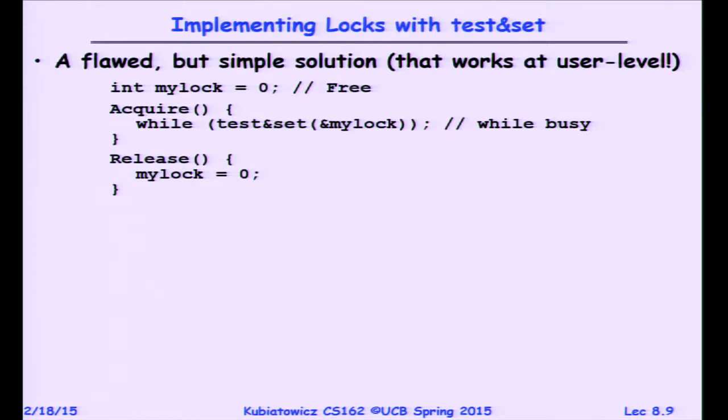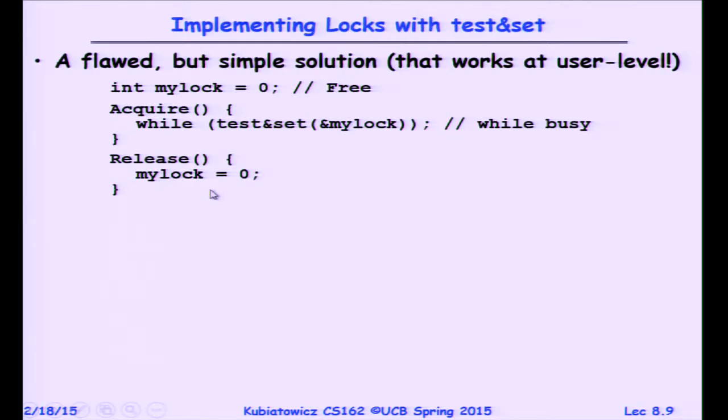Everybody remember that? Well, if you look at this, we start at 0. Let's say 12 million processors, that's a really big machine, come through and try to do test and set simultaneously. Every one of them is going to grab the value there and store a 1. Only the very first one that gets in there will actually grab a 0 and store a 1. Everybody else will grab a 1 and store a 1. Okay, so this is an atomic first come, first served, you get there first, you win sort of instruction. And what does release do? Release just stores a 0 there again, saying I'm done with the lock.